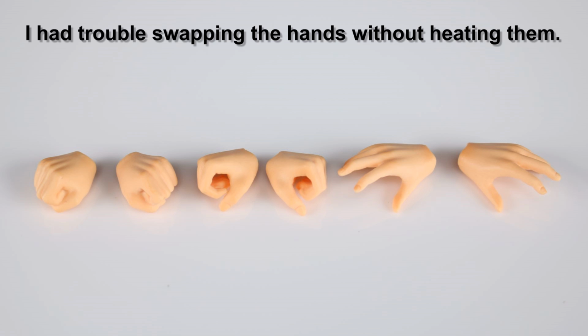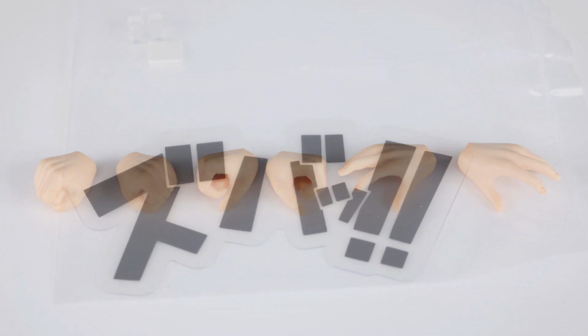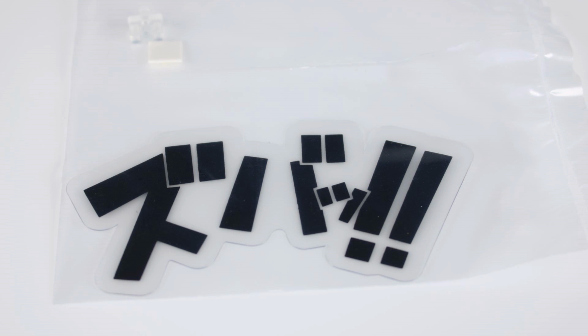And then we have a few different hands. We have the two fist hands that come on him in the package, two gripping hands, and then two style pose hands. And then lastly, we have his, I guess, speech bubble, if you want to call it a speech bubble. However, there's no way to use that unless you have a Variable Action Heroes display stand, which does exist. You can go buy them. I bought some, but I haven't reviewed them. They're okay. They're super cheap, so if you want to grab a couple, go ahead and do it.